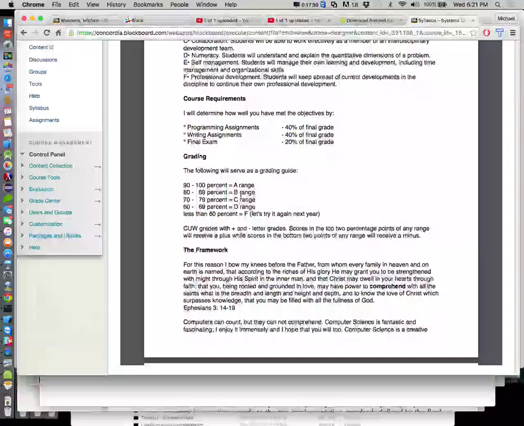Now, having said that, I also do not accept late work, except in very dire circumstances. Part of the reason for that is I solve every one of the programming assignments in class. So when we come to class, like I mentioned a little bit ago, I'm often giving you an assignment with the understanding that you're kind of being forced to solve it in, let's call it the bad way, using only the tools I've introduced. So at the beginning of the next class, I'm going to solve it the way you should have solved it for your homework, or something very similar to the way you should have solved it.